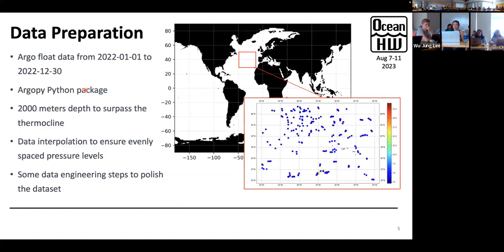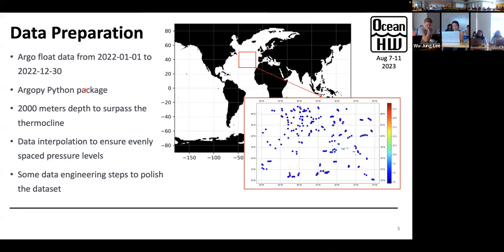To have the proper Argo data, we used the Argo Python package to get 1 year of Argo data, and we considered the 2,000 meters depth to make sure that we surpass the thermocline in the selected region. And the region we can see there, we selected a small region, but the data was big.